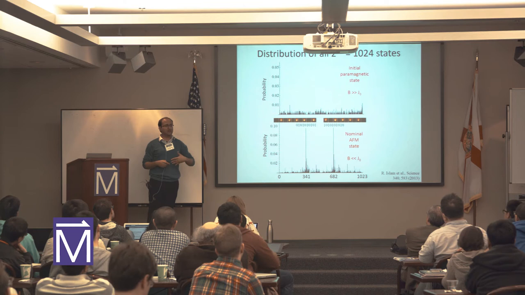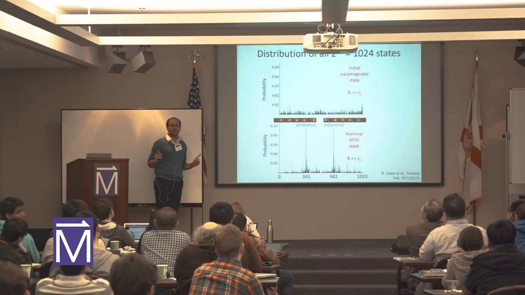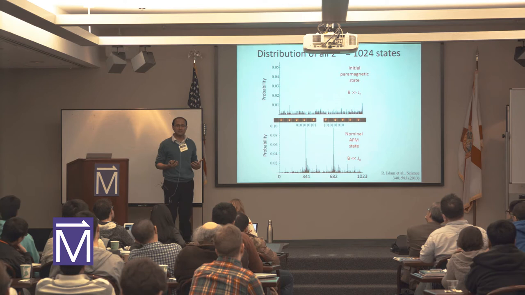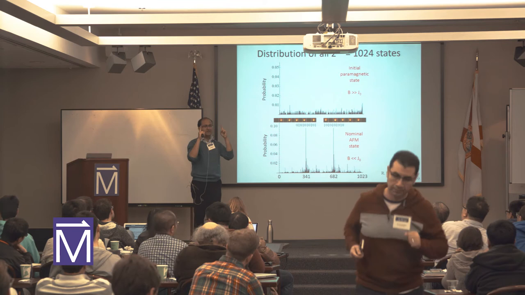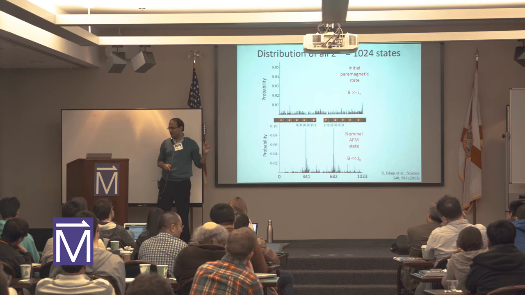It cannot be by random chance. There is a population here, and in fact, if you increase the quantum simulation system size, the next experiment we did was with 16 ions, and there the population of these up, down, up, down states went down to only about a few percent each. But still, if you look at the distribution, there are very clear peaks.